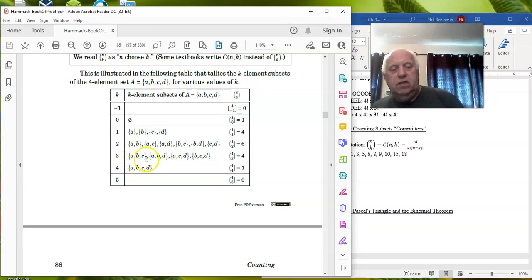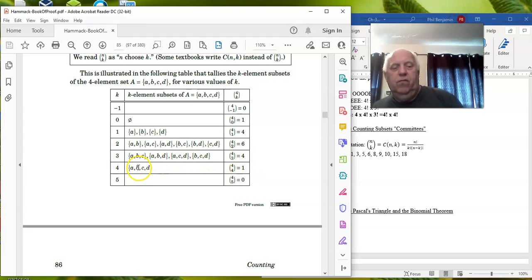So A, B, C matches up with D. D is the element I didn't choose. A, B, D matches up with C. C is the element I didn't choose, and so on. So it's logical that the number of ways of picking 3 is the same as the number of ways of picking 1. Mathematically it's true, but it's true logically anyway.